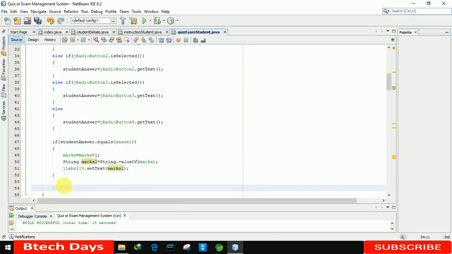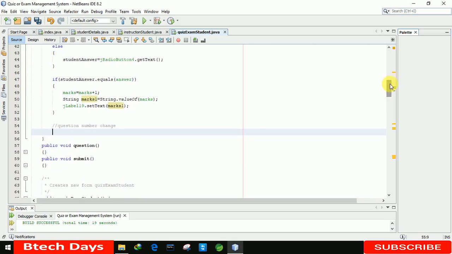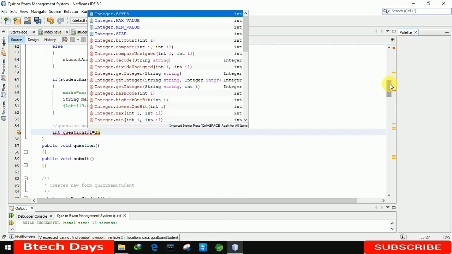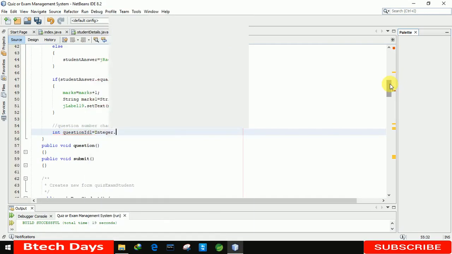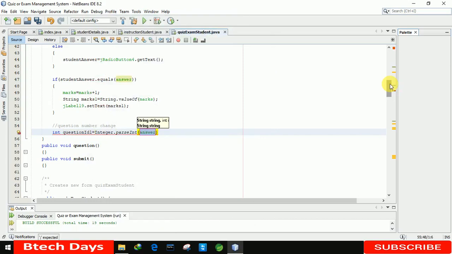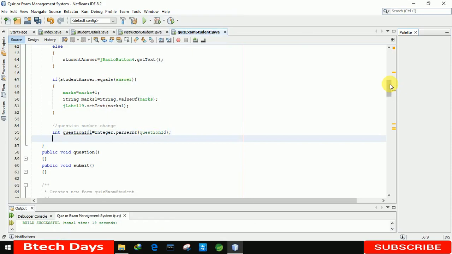And after that we also need to change the question, so for that we are writing the code: question number change, or you can say question ID we are changing here. Let me make it a little bit down first. After that, int question ID 1 equals to integer dot parse int. Here I'm taking question ID, a variable you already declared.